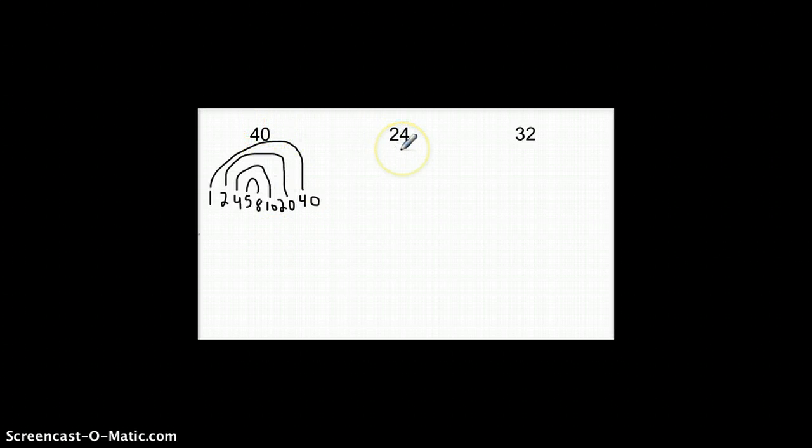Now we can move on to 24. Now if this looks really disorganized and messy to you, you can always use colored pencils to complete this. Just start with one color. So we'll start with black. Always starting with 1 times the number. And then you can immediately switch to a different color for the next rainbow. So 2 times 12 is 24.